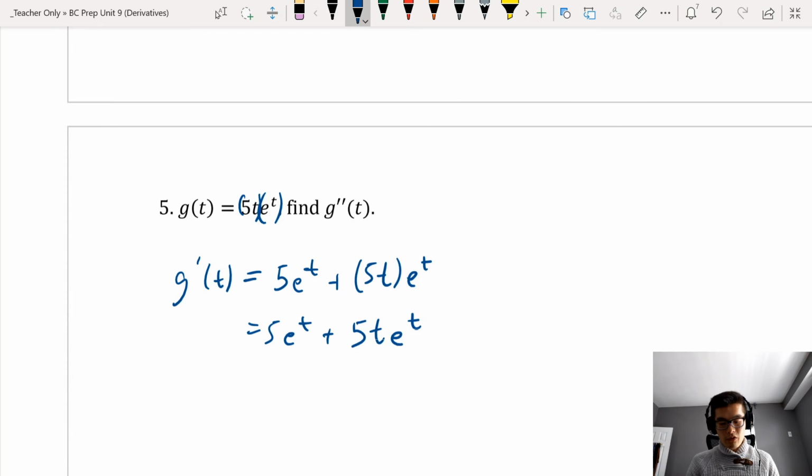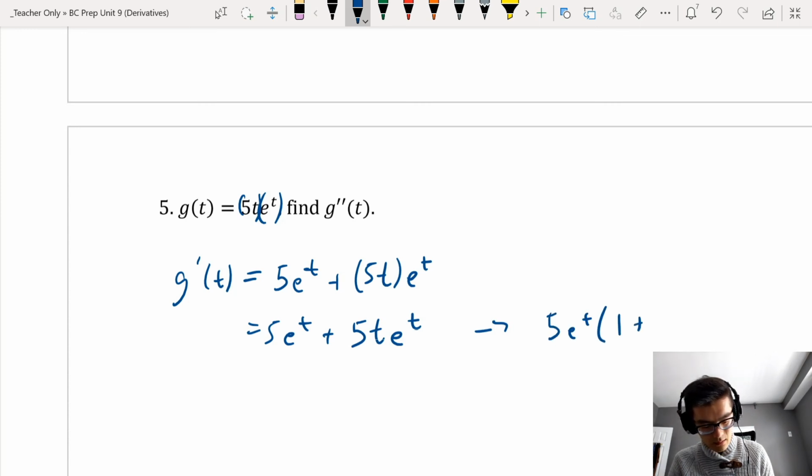Some of you may think, hey, Mr. Brett, can't we factor out a 5 e to the t? You can. The only problem is at that point, do we have to worry about... Actually, let's do it real quick. Let's just, might as well. 5 e to the t, quantity 1 plus t. Oh, problem with that is, yes, it's product rule because it's this times that, but we do need to worry about chain rule because there's a function inside here. So we're going to skip that until we learn chain rule for day 7. So we're going to skip that for now.